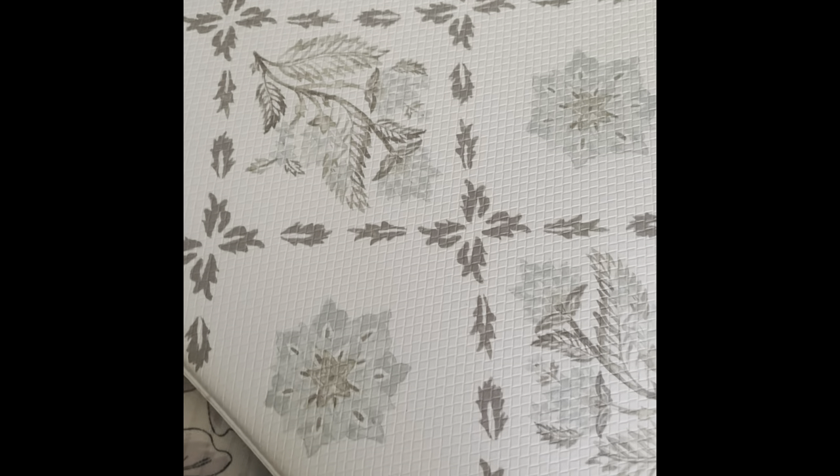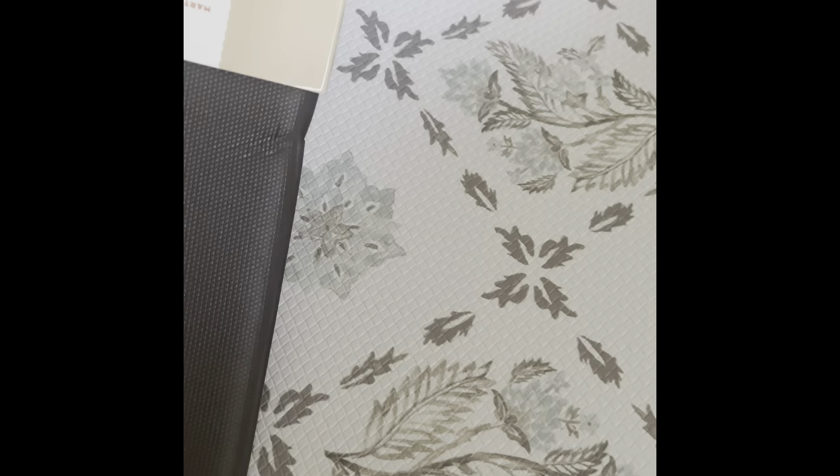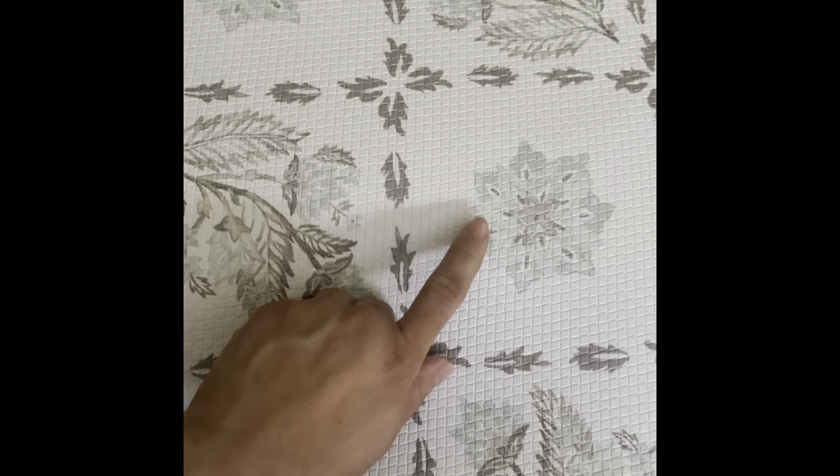The next item is this cute kitchen mat — one of those large long ones that would fit perfectly under your seat. I got it on a very good clearance deal for $10.49; the original price was $14.99, so I saved almost five dollars. I fell in love with the pattern and color — it's a little brighter version of the color of my kitchen accessories so I thought it would go very well.